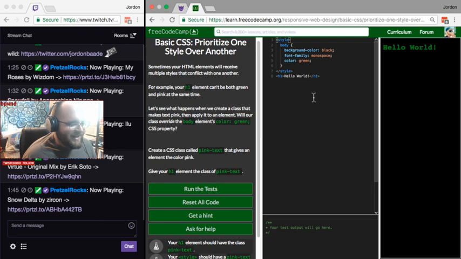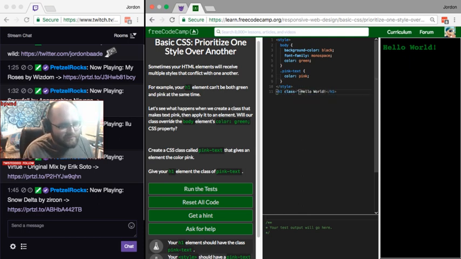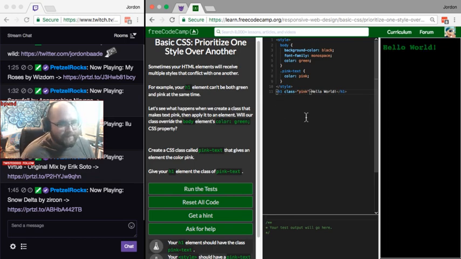Create a CSS class called pink-text that gives the element the color pink. Give your H1 element the class of pink-text. So we'll add this and it should overwrite.